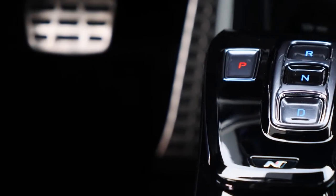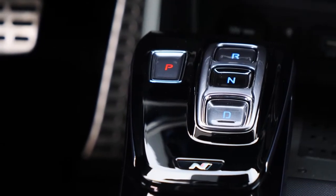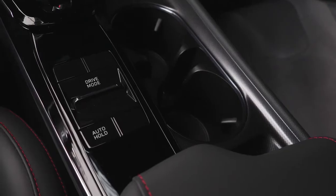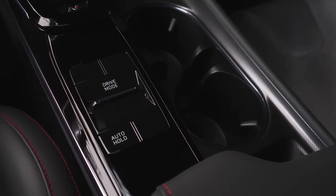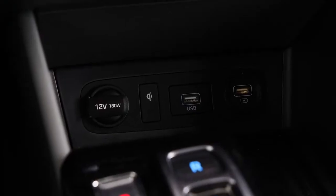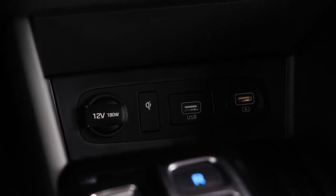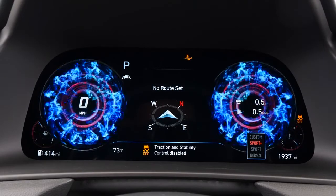the exterior. Inside, the Sonata N Line plays the sporty car hits with sporty looking pedals, sport seats, this sporty steering wheel, though they resisted the urge to make that bottom flat, sporty dark chrome trim, and, of course, a hallmark of all sporty interiors, red stitching. The total effect isn't a radical transformation but rather a measured and pleasant enhancement.